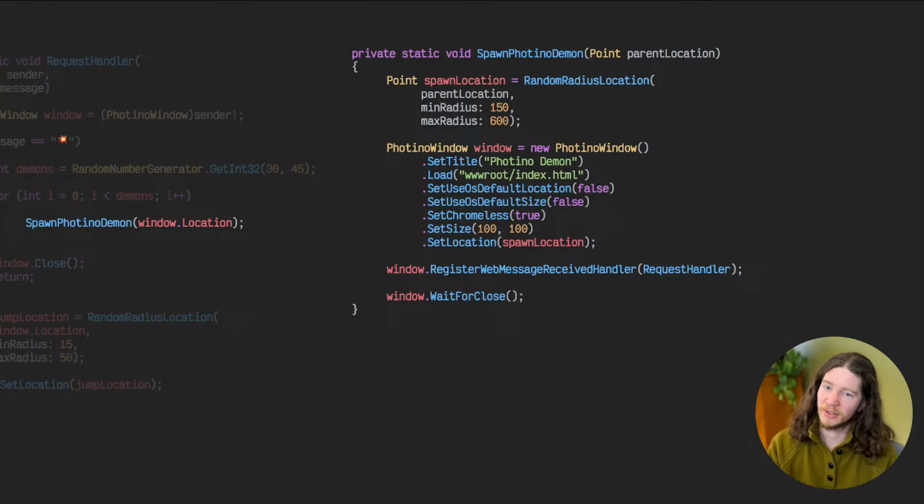Now this is kind of towards the question of, are multi-window applications a possibility? Yes, absolutely. And not just 2 windows, not 3 windows, it can be as many as you like. Here we are basically setting the same window just with a different spawn location, but it reuses everything else. The request handler that we created here on the left, that's reusing that.